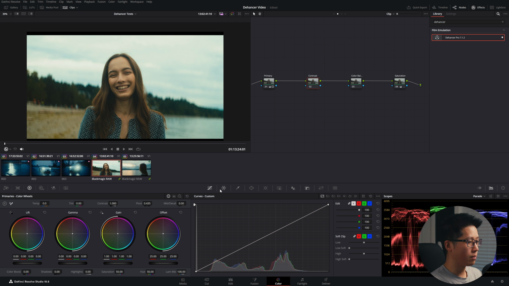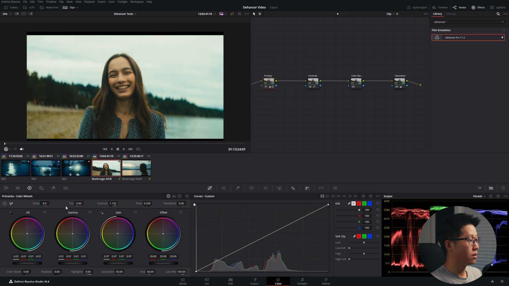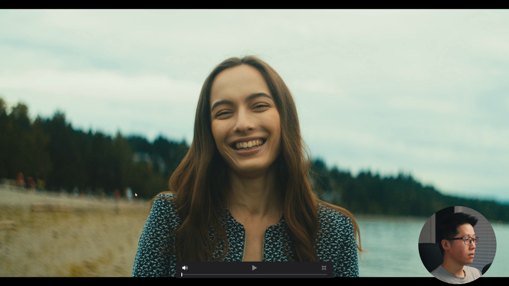I'm going to go over to our contrast. I'm going to just add a very subtle curve here. Very subtle. I'm actually maybe going to go back over to our contrast here and just lower this slightly. And I might reset our lift because it might have gone too far on the lift. Okay.